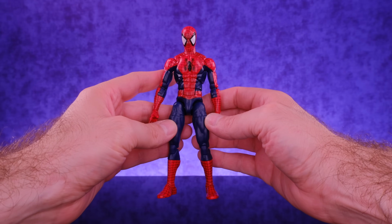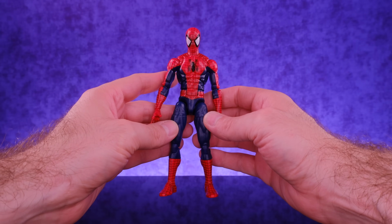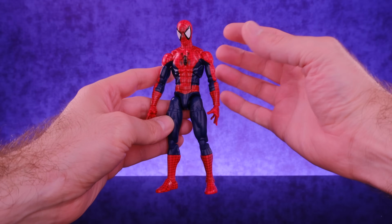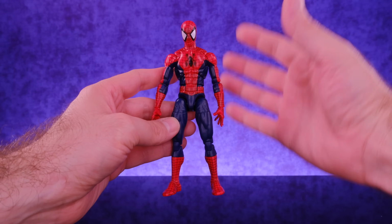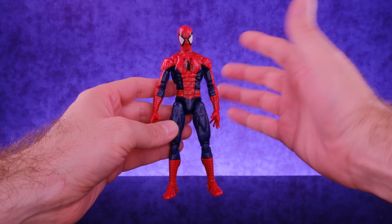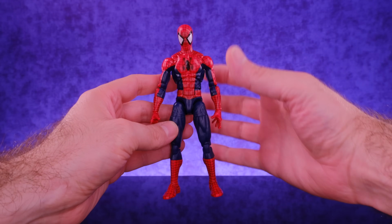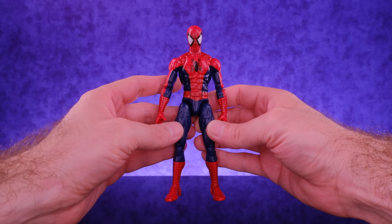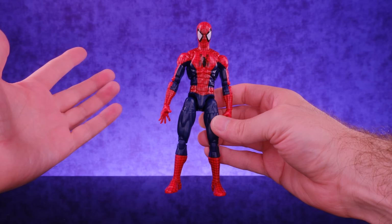Now, there isn't anything necessarily game-changing or mind-blowing, but I just think that Hasbro executed everything really well. The joints feel good, they move nicely, they get some good range, and most importantly, the figure is extremely fun to play with. And there's a lot of familiar things going on here, but I think that Hasbro did a better job with a lot of the joints on him than we've seen on other Spider-Man figures.